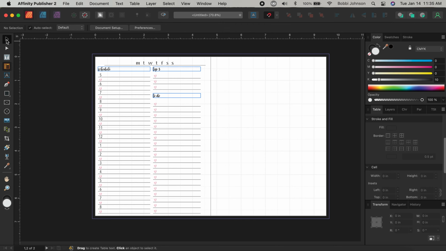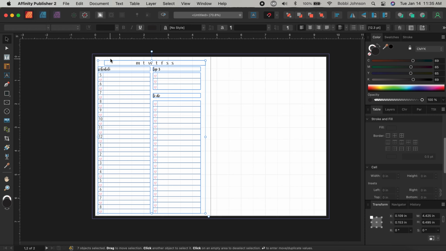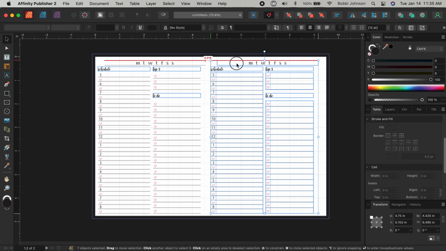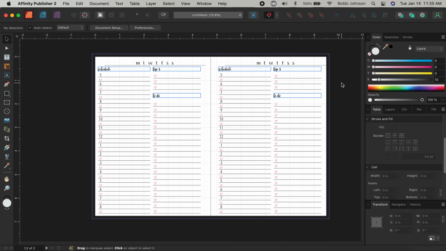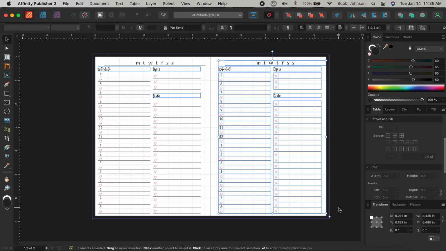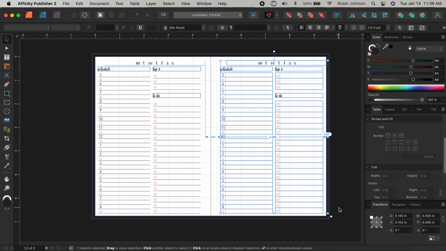And then I'll move my mouse cursor so I don't mess anything up. So then what I'm going to do is I'm going to come over here. I'm going to do Control A, Control C, and then Control V. It's going to paste it right on top of what you just did. All right, so I'm just going to drag it over. And boom, you got page 2. Okay, so this looks like it can go over just a little bit more, but you see I've already unselected everything. Well, just pick a blank spot here and then drag it. You see how everything just highlighted? And then just use your arrow keys and just move it over.